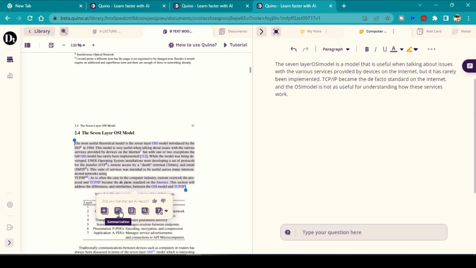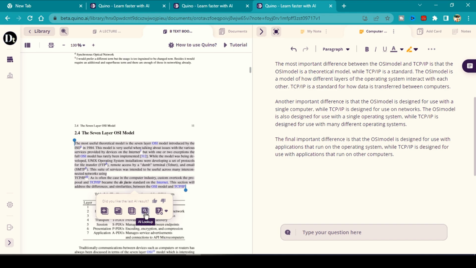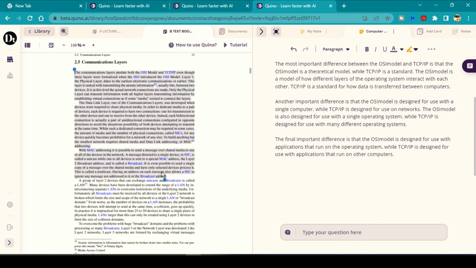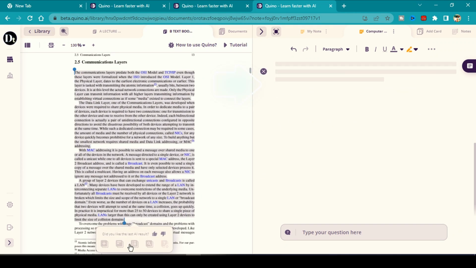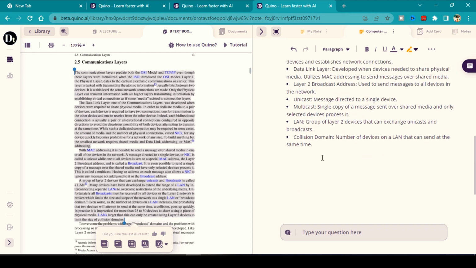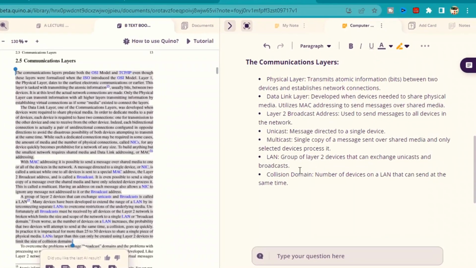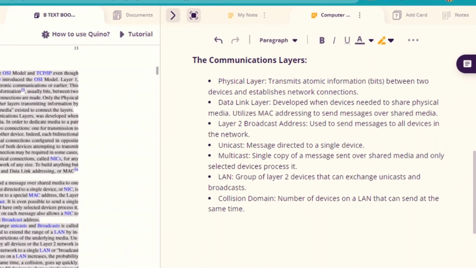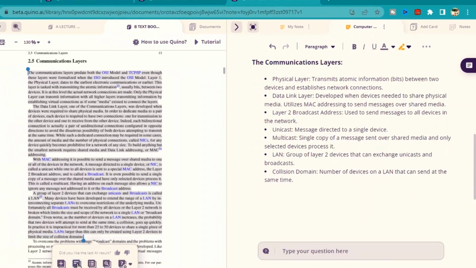While using this software, I noticed that the AI can process multiple paragraphs or even a few pages at once. As you can see, this entire page has been condensed into a few relevant bullet points. If I had to do this manually and take notes, it would have taken me a lot more time. With Quino's assistance, I can quickly skim through the section. If I feel like the AI missed something or it didn't quite grasp a concept correctly, I can easily add my own points or edit the notepad.